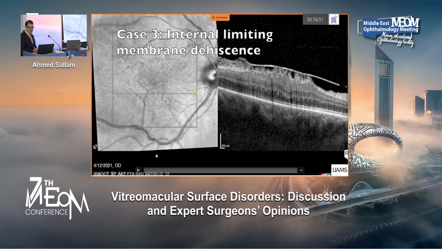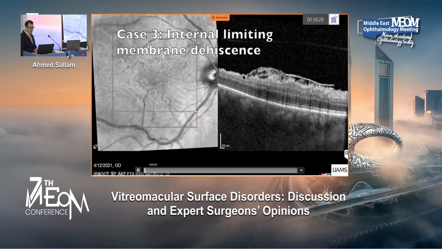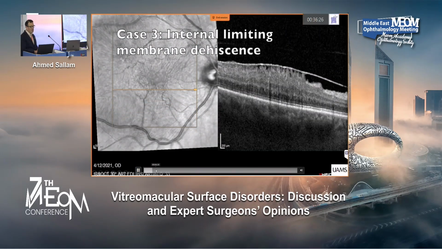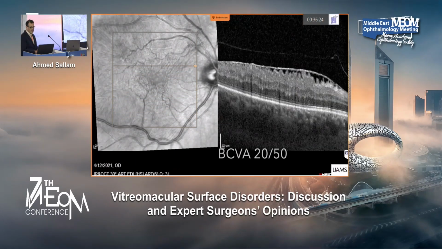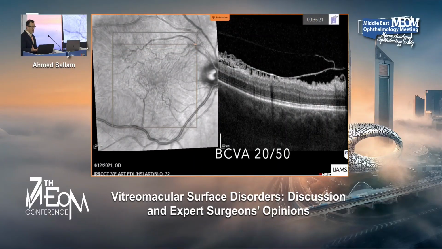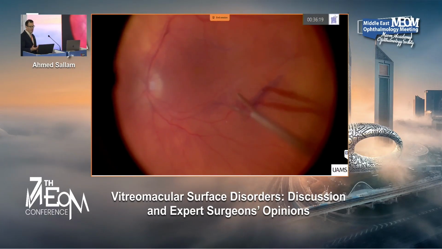Yes, so this is the patient, and you can see here it's not very advanced, but there's this sign: internal limiting, this nerve fiber layer schisis, and with that sign, there's an internal limiting membrane dehiscence in this area, because that's where the schisis happened. That's important to note when you peel, and to be aware of that sign, which in one paper they found in 20% of their epiretinal membrane cases. So this is not very advanced, not like a stage 4, but it has this sign.